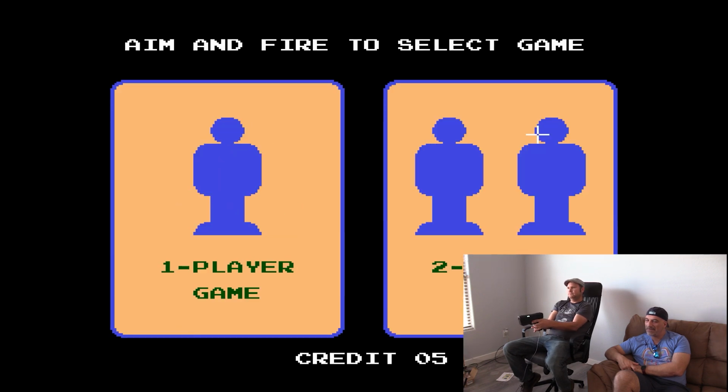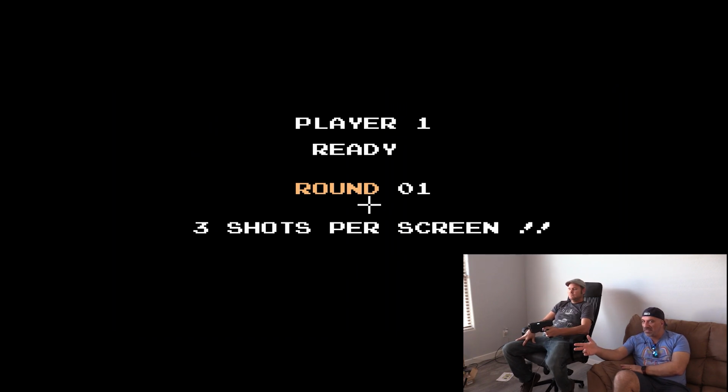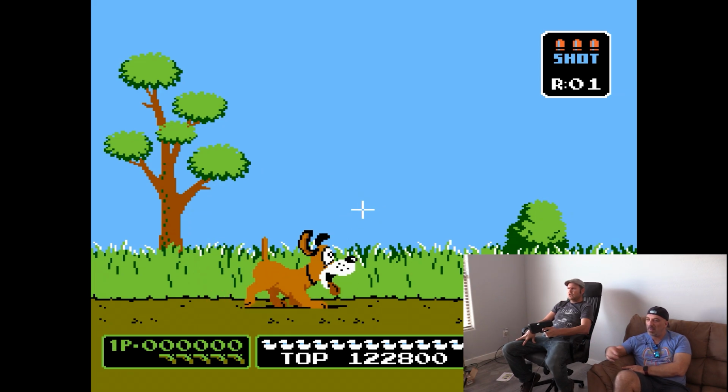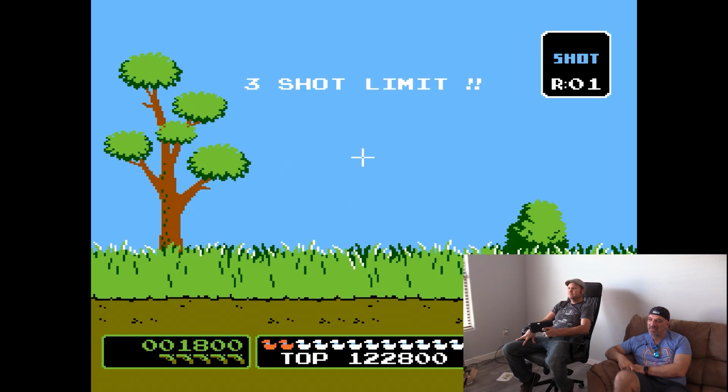Okay. I suck at Duck Hunt, so you guys can make fun of me all you want. The gun itself is fairly light, but it doesn't feel cheap, if that makes sense, right? Exactly, and it's pretty well built. Nice and clicky, but they're not too loud. There you go. Nice. This game is so classic. I love this game.